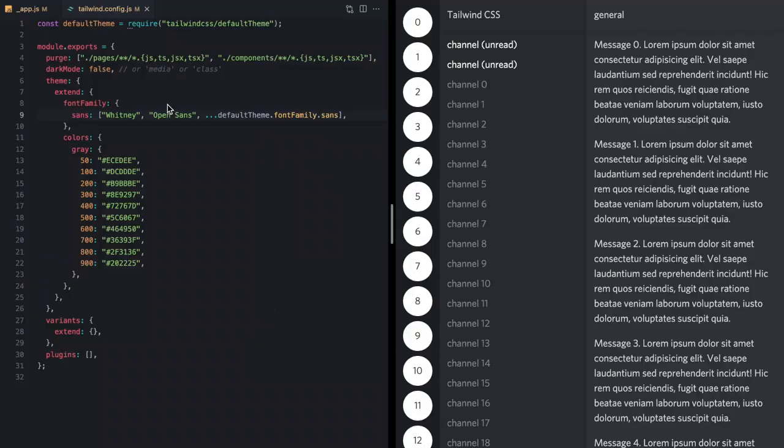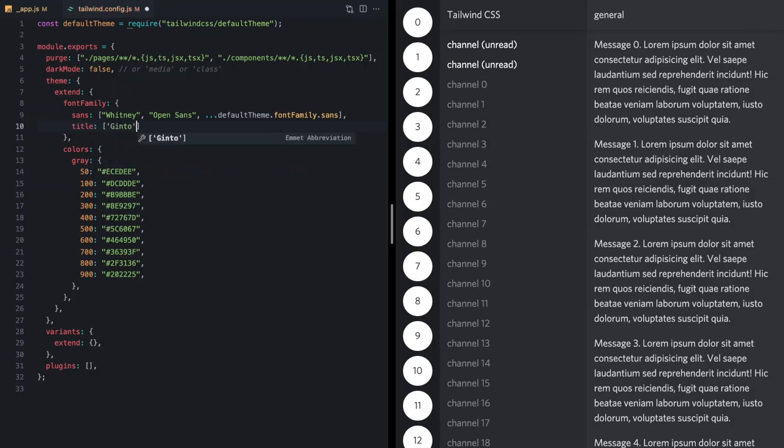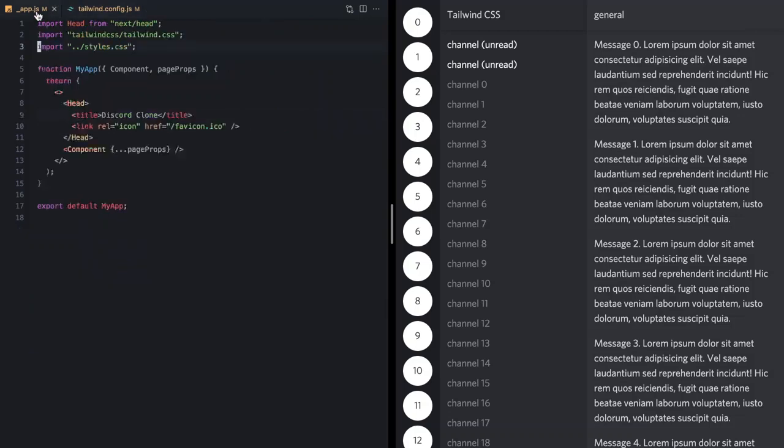So let's come back to our Tailwind config, and we'll just define a new key here. This can be whatever we want. Let's call it title since it's used really for titles in this app. And we'll basically do the same thing. We want to use Ginto first, Open Sans second, and because Ginto is a Sans font, we'll go ahead and grab the default Sans stack as well. Okay, so these keys give us the font-sans and font-title utility classes. We didn't have to explicitly use font-sans because Tailwind applies it to the root.